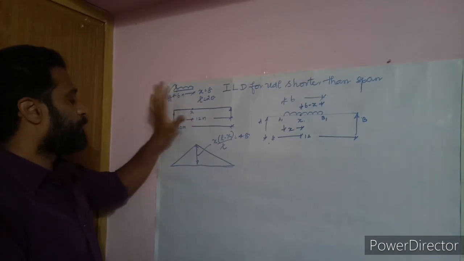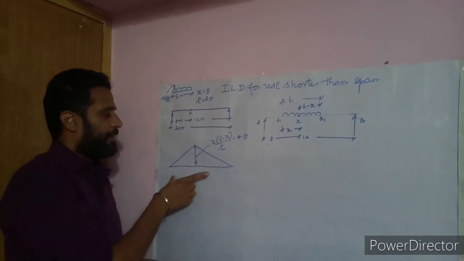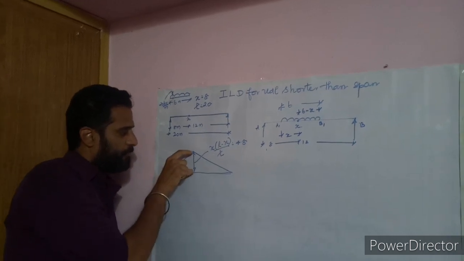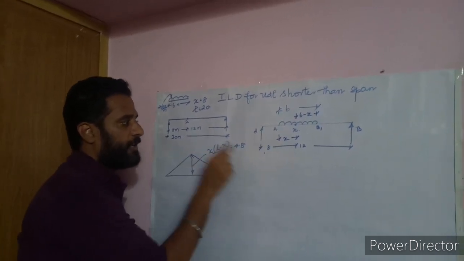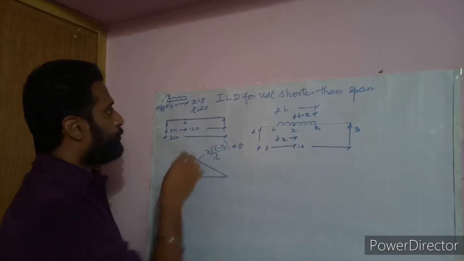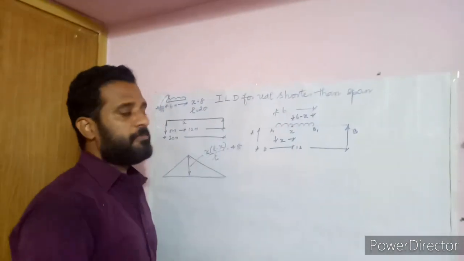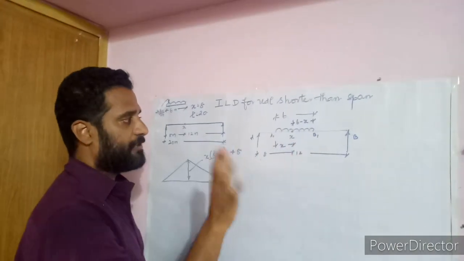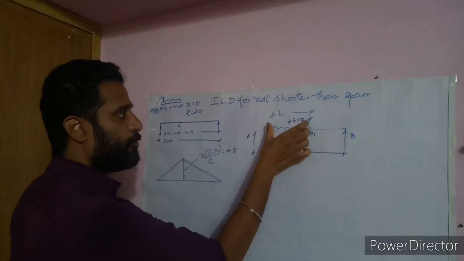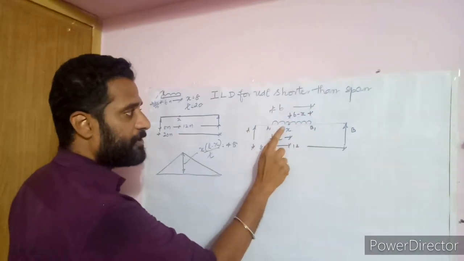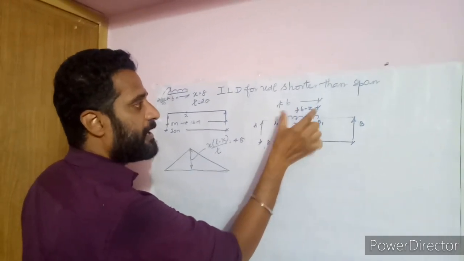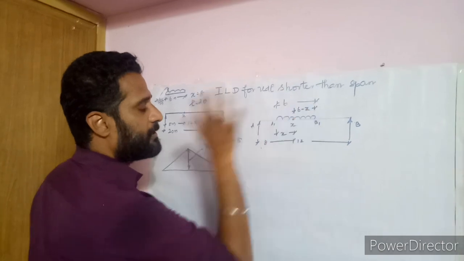So for the same condition I wrote, and I also made the ILD for bending moment profile, which is x into L minus x by L with this value, the intensity, which is 4.8. So now I need to superimpose the load for getting the maximum bending moment, but I don't know where exactly the maximum bending moment lies. So for that condition, I'm keeping the load, I'm superimposing the load over the section point x such that this distance is x and this distance is 6 minus x, so that the overall distance is 6 meters.